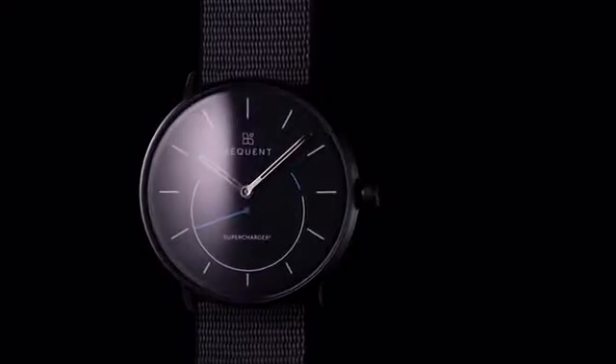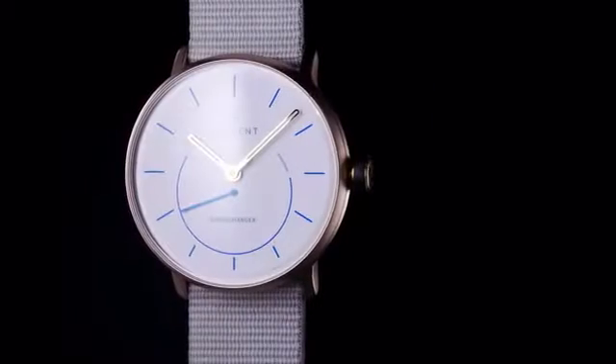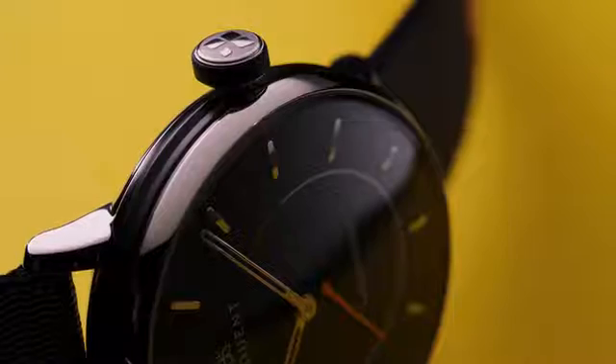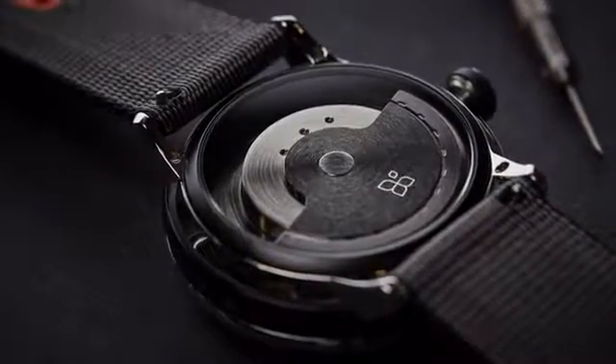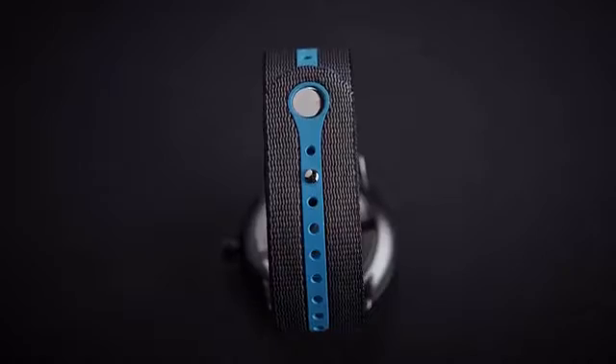The Supercharger 2 is made of premium eco-friendly materials coming in different design options to match your individual style: lightweight aerospace aluminum, marine-grade stainless steel, sapphire glass, and a stunning open see-through case. Waterproof up to 50 meters. The band is made of ocean materials, featuring our unique closure system for the best wearing experience, fitting comfortably and smoothly on every wrist size.